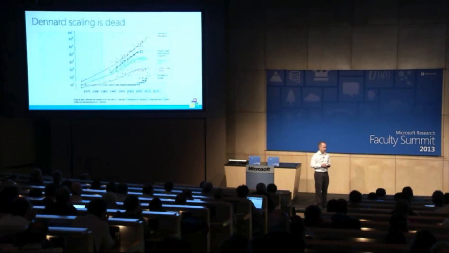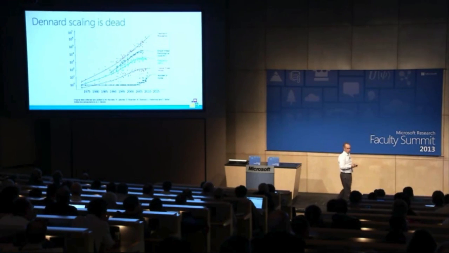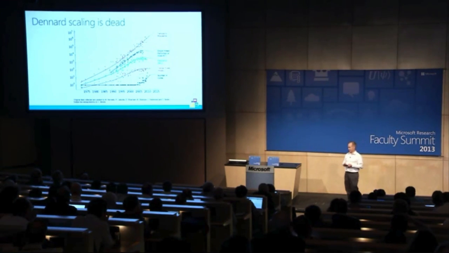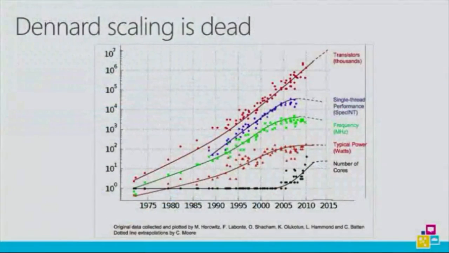Okay, so what's the catch? Well, there's a little problem in that Dennard scaling is dead. It's failed, and the reason that it's failed I'll go into in a moment. If we look at the axes, you see the transistors on top in red, and this was a really nice graph put together by my colleagues at Stanford, Mark Horowitz and others. Moore's Law is alive and well. It's cranking up, doubling of transistors every generation. And then while we were on this train, we saw in blue single-thread performance kept increasing, and the clock rates in green kept increasing. And you see the divergence between clock in green and single-thread performance.